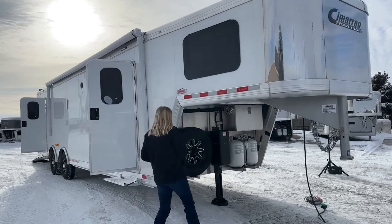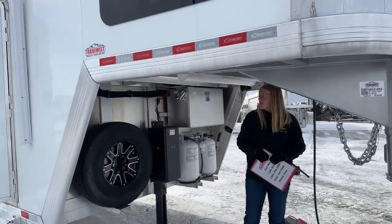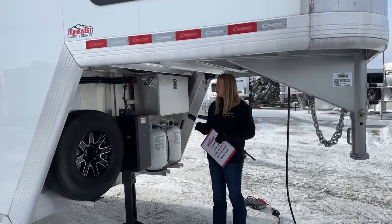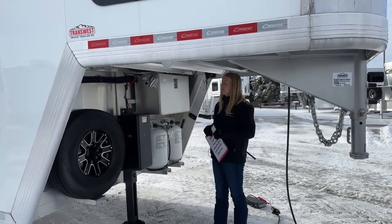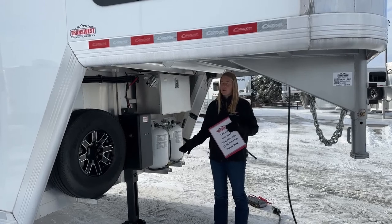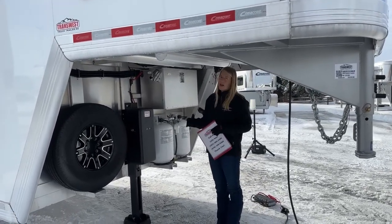One of the biggest problems we were facing when we decided to create these Freedom models was that toy haulers in most industries are not put together quite as well. We know the longevity of our horse trailers — somebody can roll down the road with these for 20, 30 plus years with regular maintenance, whereas you might only get a couple of years out of a typical toy hauler before it starts falling apart. We knew there was a market for something really high quality, and people have really been happy with the result.